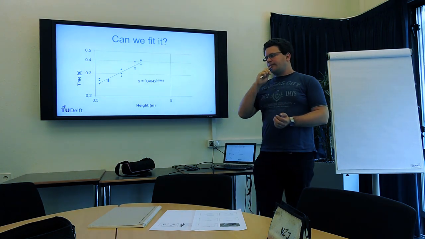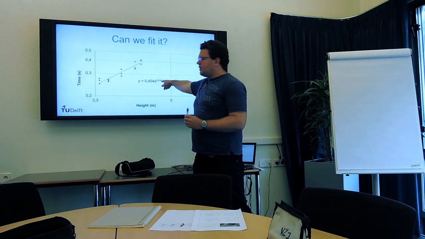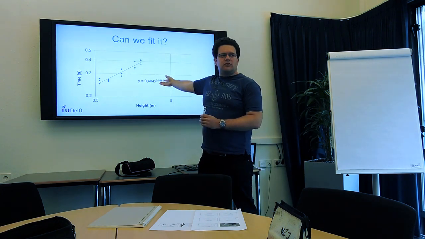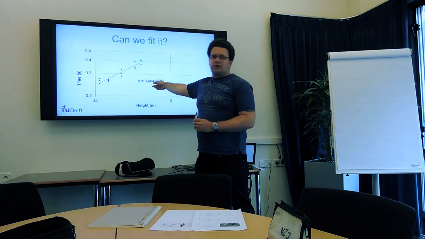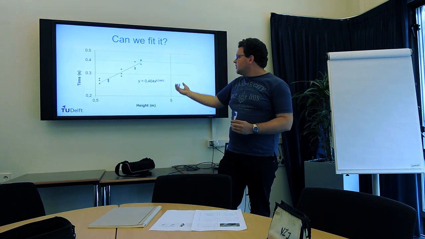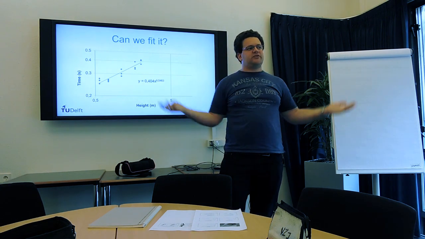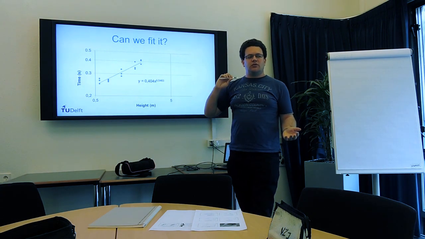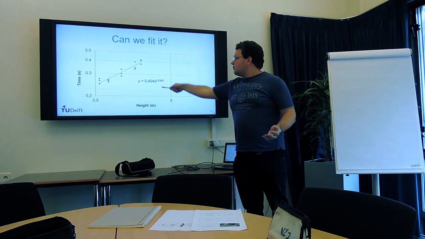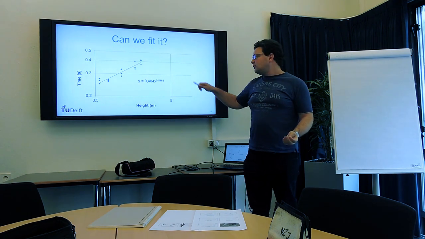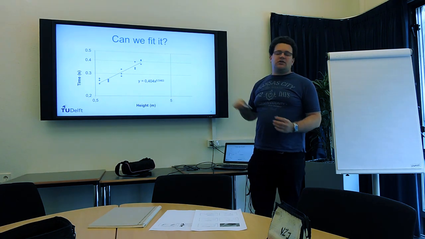But, hang on a second. Why is this exponent a half? What does it mean? This coefficient here, why is that there? What does it mean? Does it depend on the mass of the pen or the shape of the pen or on the properties of the air? All of those questions, we can't answer. We can say, okay, we can predict how long the pen will fall, but anything else, we don't really understand.